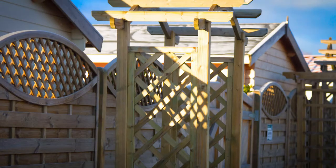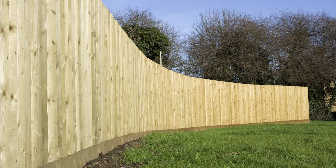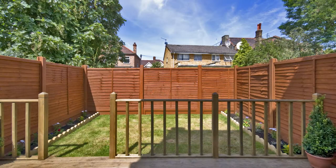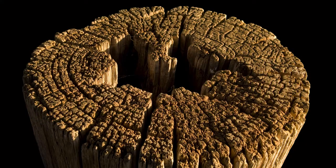Timber is a wonderful material, plentiful, renewable and versatile. It's a very important material for structures in agriculture and civil works. In our homes and public spaces, wood enhances the beauty of many of our garden features. To prevent our garden furniture, fencing, sheds and decking from rotting, the softwoods used must be treated with preservatives.